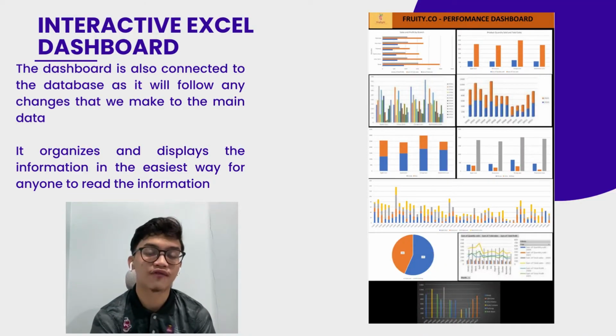The dashboard is a graphical representation of the data of the company. In other words, it organizes and displays the information in an easy way for anyone to read. One of the common ways is that the dashboard will display on one page for the user to glance at one time to see the information.